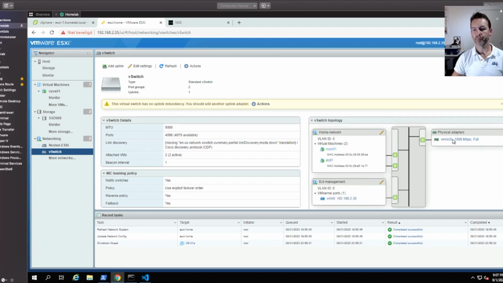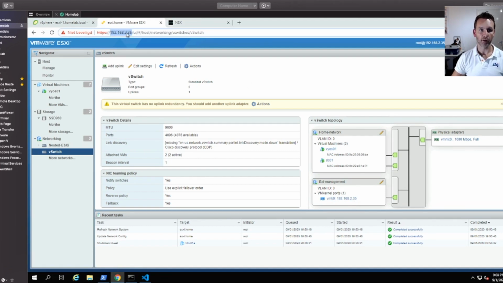The first vSwitch is basically the vSwitch that connects my Homelab environment to my home network. As you can see here, this is a single uplink. I don't need redundancy, it's just an interface and uplink that's used to jump from my home network into my Homelab environment and basically to provide internet connection to my Homelab. So nothing really special required here. As you can see, I have two port groups configured. One port group is just my home network. That holds the uplink interface of the virtual router, and it holds the jump box and my domain controller. It also holds a VMkernel port for the management interface of my physical ESXi server, which is configured with IP address .35.